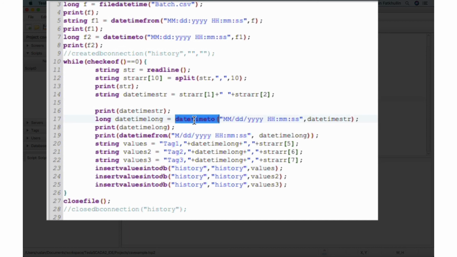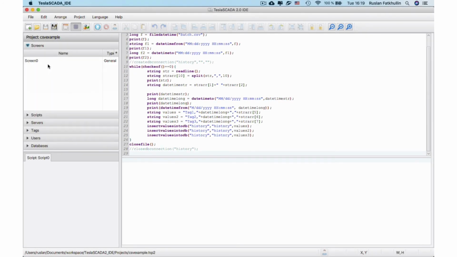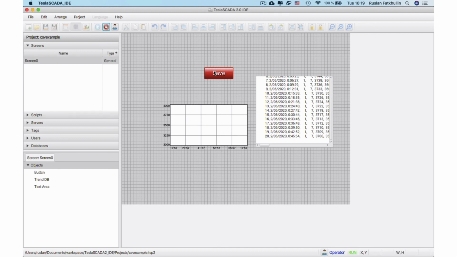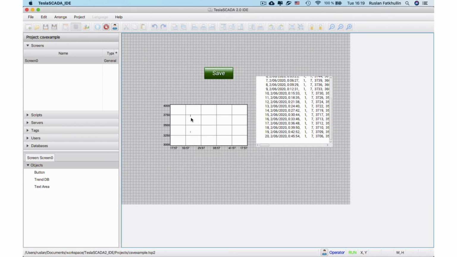By using this script command datetime2, we get date time in milliseconds from 1970 in Unix format, because our database information contains Unix format date time. And now let's start, save, and we've got some dates that we got from this file.